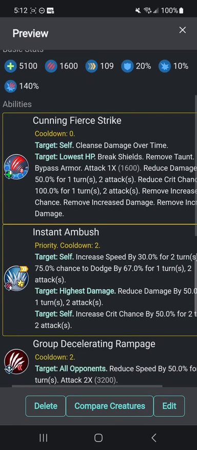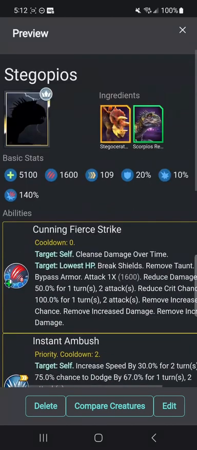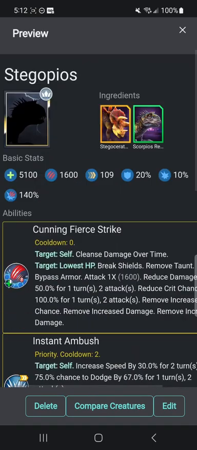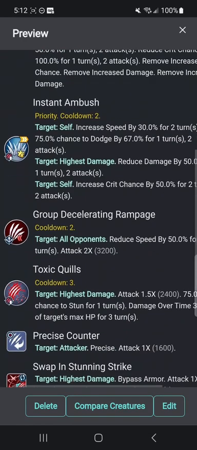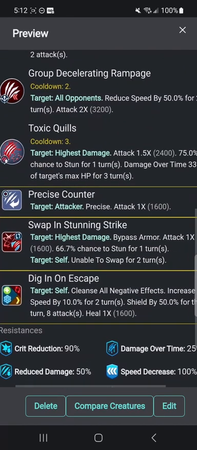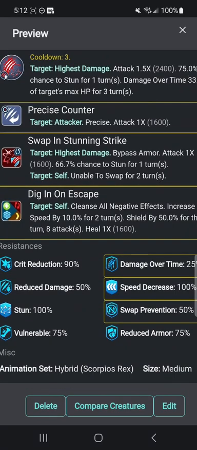Cutting Fear Strike again, Instant Ambush, Group Decelerating Rampage, it really got upgraded. Toxic Quills, gotta include the Scorpius's signature ability. I didn't make any new abilities for this guy because I didn't want to break it. I was just lazy, I just threw this guy together at the last minute. Gave you some Apex-worthy stats. Then I gave you Precise Counter, Swap in Stunning Strike, Dig in on Escape, which is new for some Omegas, and a good ton of resistances.